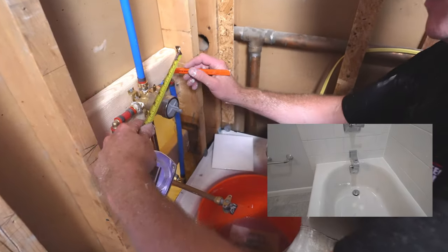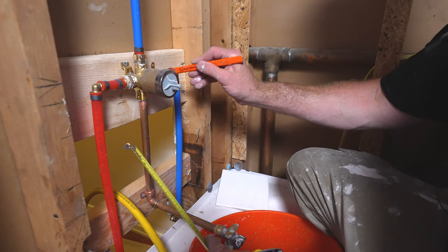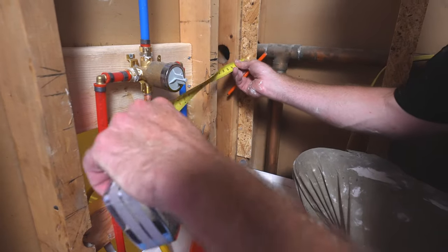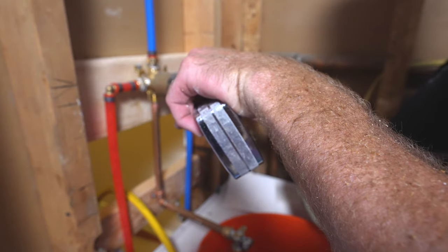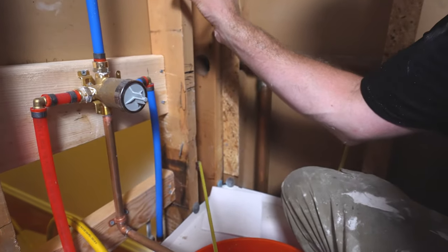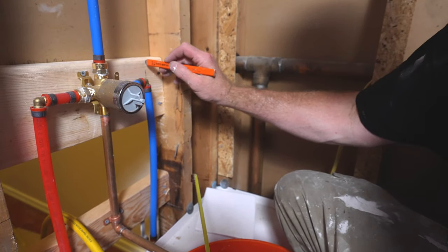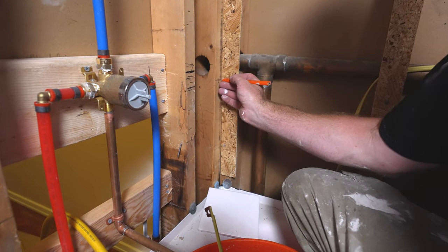Now, width wise, you have an escutcheon plate, and typically they're about 7 to 8 inches in circumference. So you're going to have basically this whole area for your escutcheon plate. You're not going to be able to make this very big, and we need to have some framing for this. So we're really only going to have about a 9 inch shelf within this. It's going to be fairly small. But we need to get some framing within this area. The first thing we're going to do is cut these out.